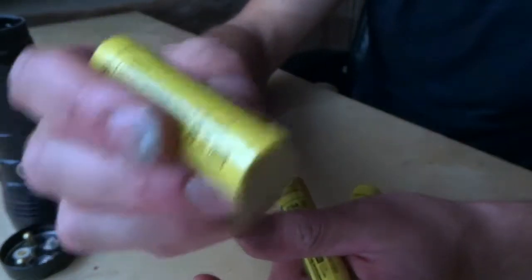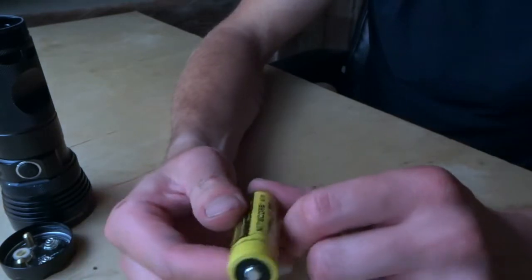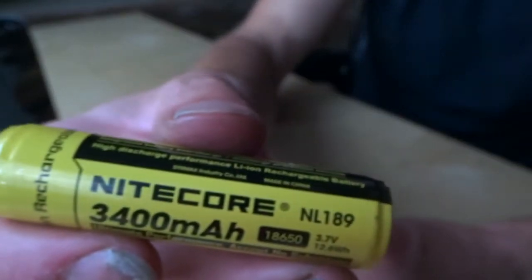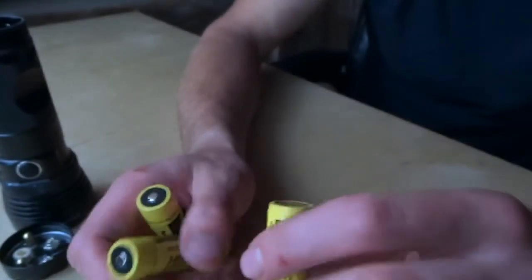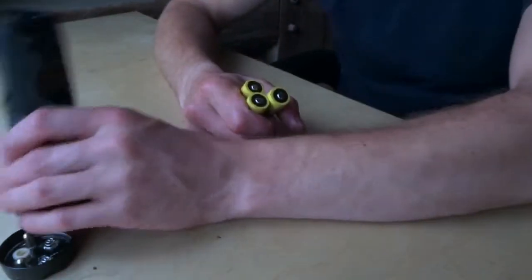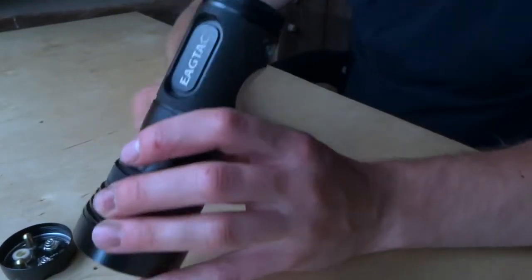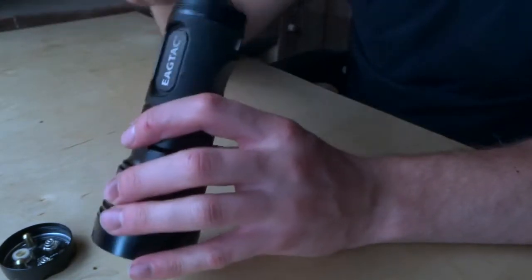They seem to last a long time. They hold up, and they hold the charge, so if you're not using it for a while, they hold charge. And I bought the Nightcore batteries and a Nightcore charger, and I'm really impressed with these batteries. They've held up for the 3 years I've had this, and I'll charge it maybe every couple months or so, and they seem to really last a long time.